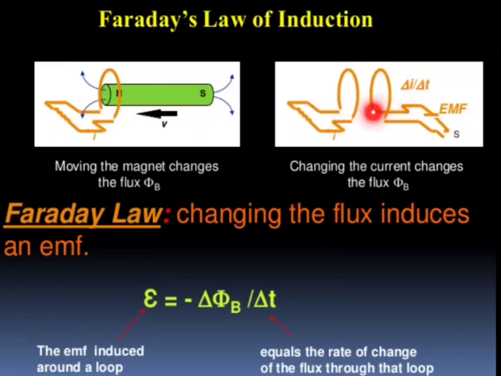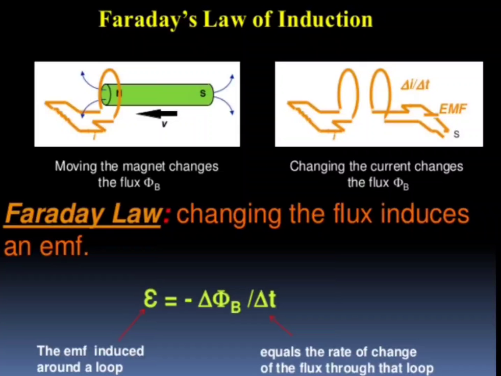So here there are two coils. Now if we connect a battery to any one of the coils, automatically a magnetic field is developed. Here we use an alternating current. That means there is a change in current, so automatically the magnetic field also changes. That is indicated by delta I by delta T. Due to the changing current, the flux also changes. So due to the variable magnetic flux, an electric current is developed in the second coil.